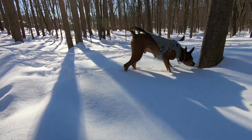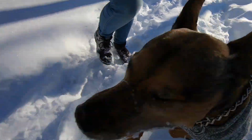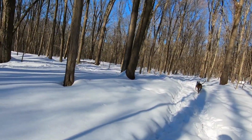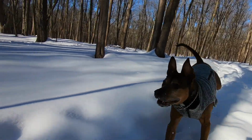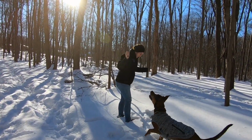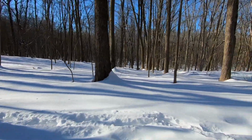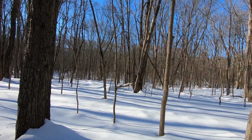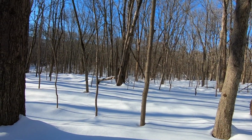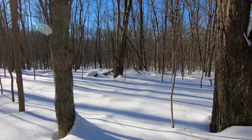This is one of the streams. What do you have to say about this winter? Too much? Ernie doesn't agree. Maybe we'll drop him off and go see if we could watch the bikes on the ice. The sound of my people. The lake is like a quarter mile that way. It's frozen over. The dirt bikes and ice racers are out there. Might go over there and watch later.